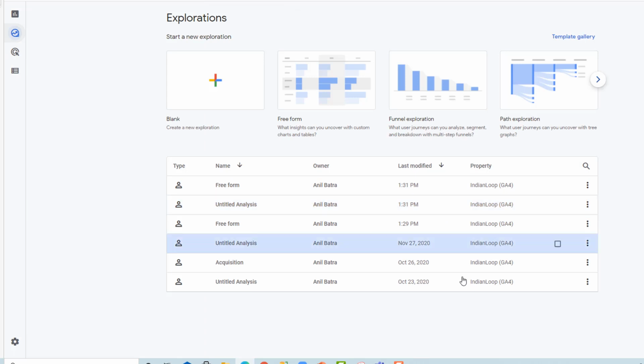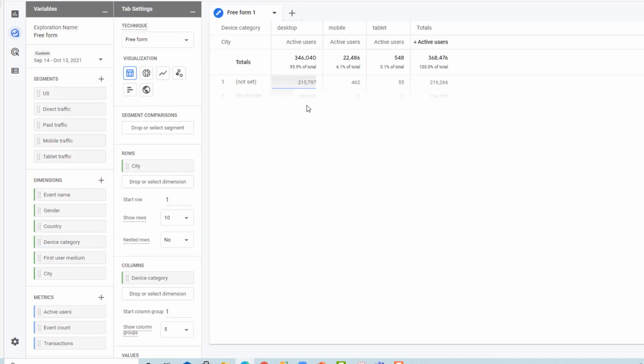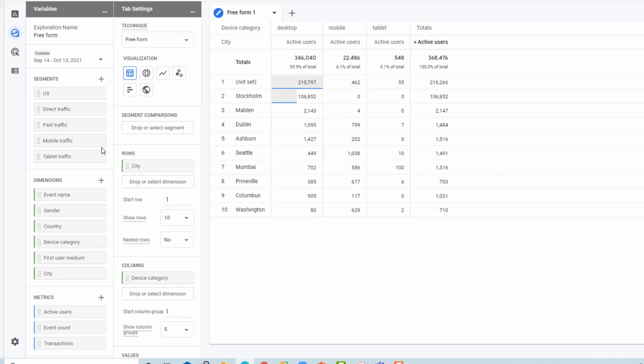So if I go back and either pick another exploration or create a new exploration, then that segment that I just created is no longer available for me. If I have to use the same segment in a different exploration, then I have to create it from scratch again. So keep that in mind.